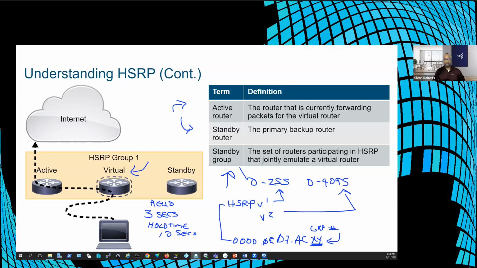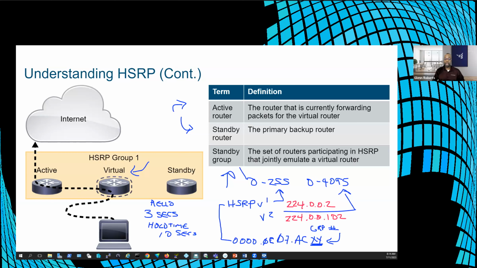One final piece, let me change the color so you can actually see this. HSRP version 1 and version 2 are going to use different multicast addresses. And because they use different multicast addresses, they are not going to communicate with each other. When you spin it up, HSRP version 1 is the default. If you want to change it to version 2, you just use the version 2 command.